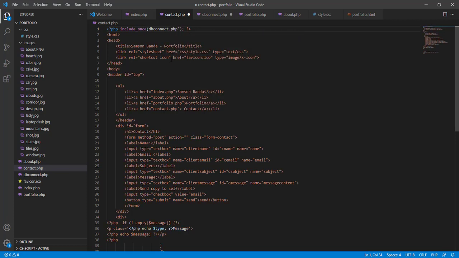I think we need to have it in quotation so that it gives us that, like that. So we want to include this one so that we call this particular page. So that's how we work with our pages.